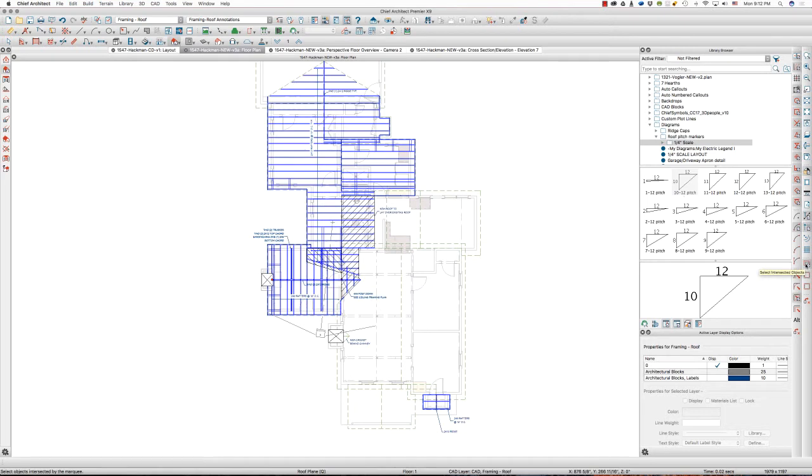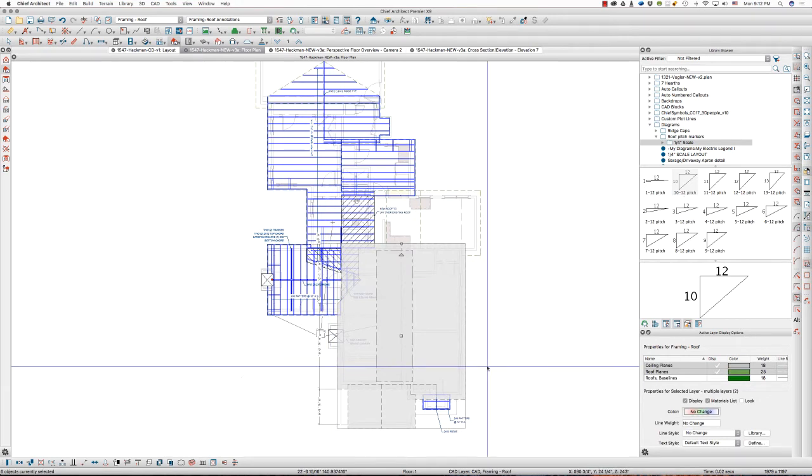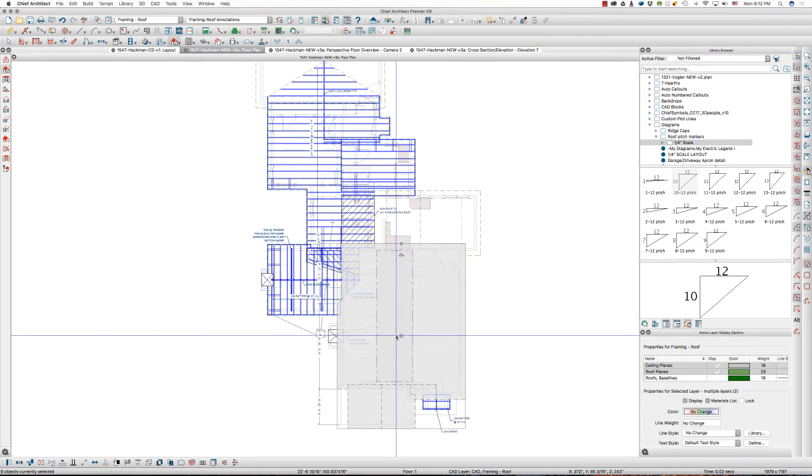I want to select intersected objects versus contained objects, or select objects by center. So I'm going to select intersected objects: Q on the keyboard, shift, drag, and there are a couple of them.